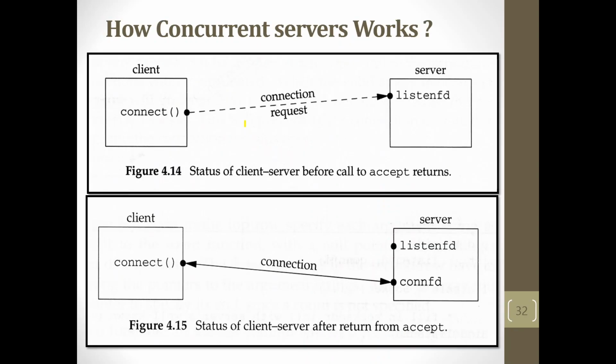The figure in this slide and the following slides will enable you to visualize the sockets and connections that occur in a typical concurrent server program. First, figure 4.14 shows the status of the client and server while the server is blocked in the call to accept and the connection request arrives from the client. Immediately after accept returns, as shown in figure 4.15, the connection is accepted by the kernel and a new socket is created. This is a connected socket and data can now be read and written across the connection.